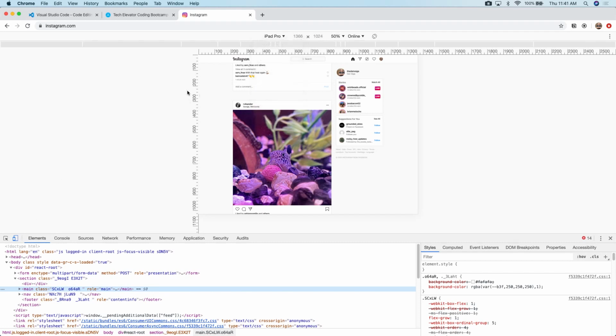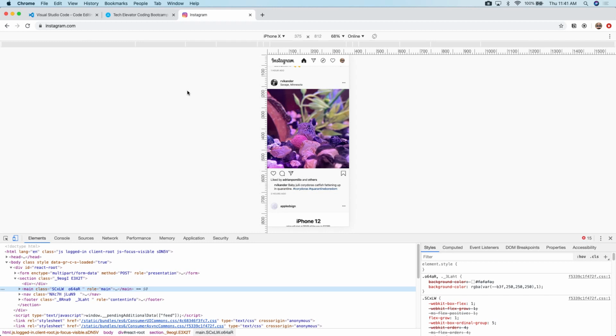So does anybody know, if you go to Instagram.com on your phone, you can't go ahead and upload a picture, right? Or I'm sorry, you can on your phone, but not on a desktop. So one of the cool tricks I thought I'd show you with the developer tools today is, sometimes I have photos on my computer that I want to upload, or sometimes I have a long thing that I want to type out. And I know I'm sounding really old here, but I hate typing paragraphs out on my phone, so I like being able to use my keyboard to type them out.